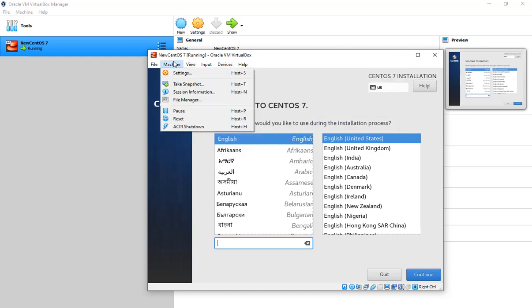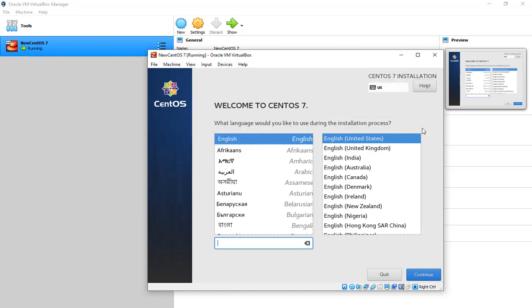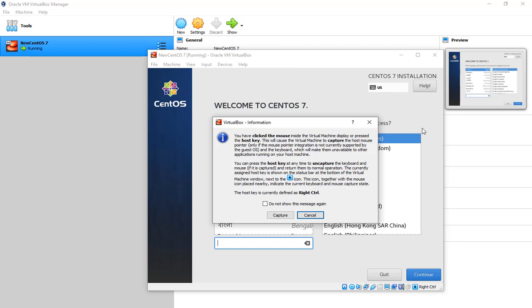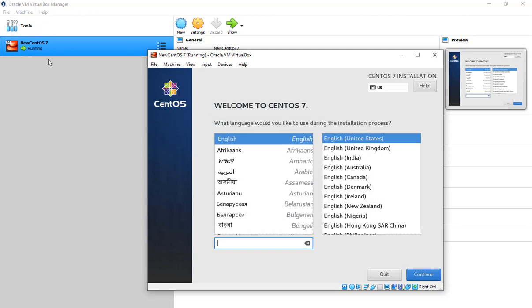Anyway, we can always use our mouse too. Yes, now I want you to capture the mouse. This is not going into the machine. So we can always continue using our mouse.